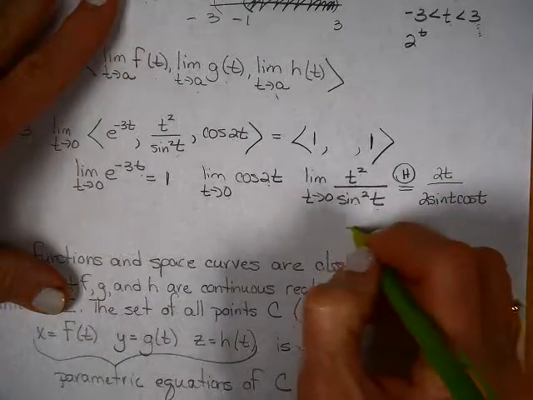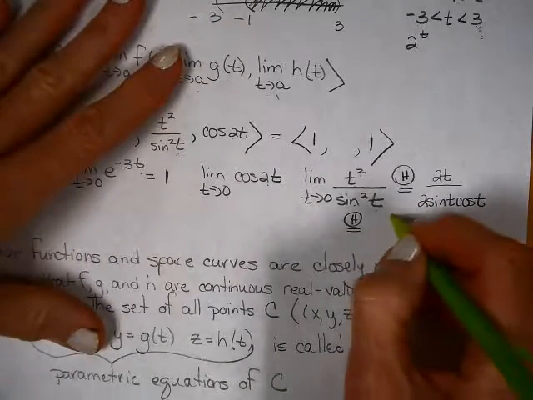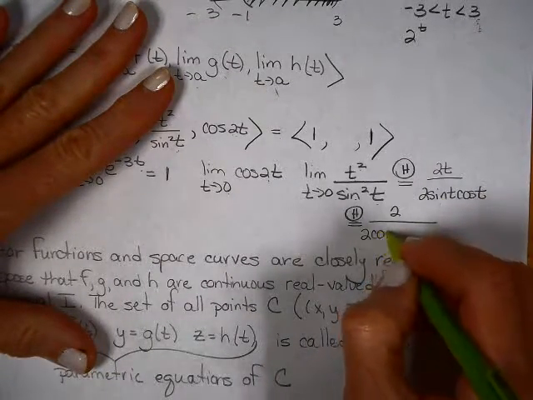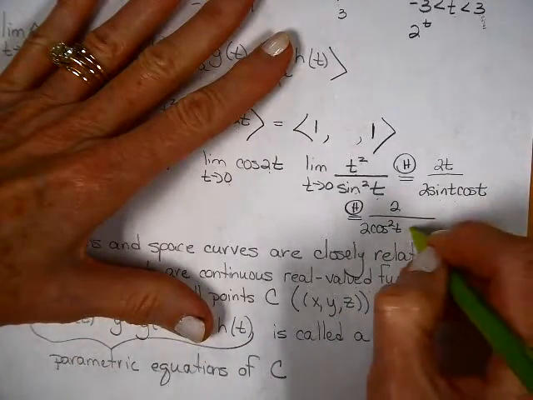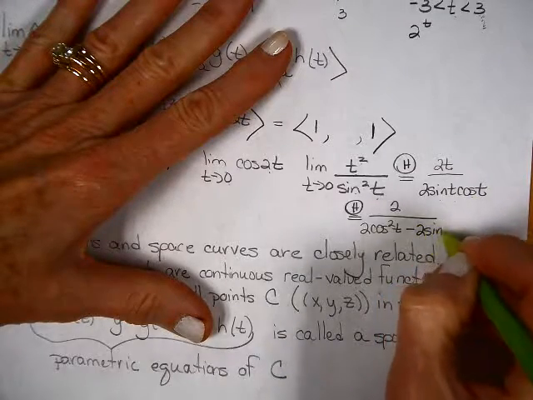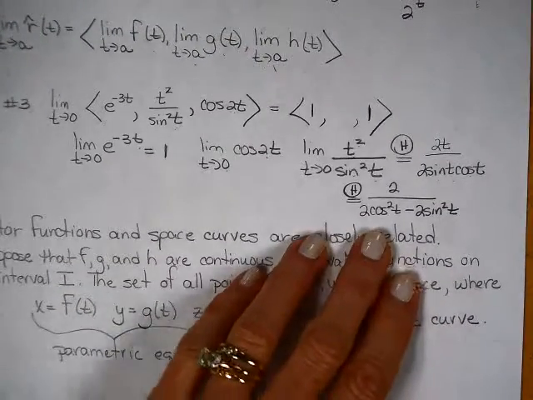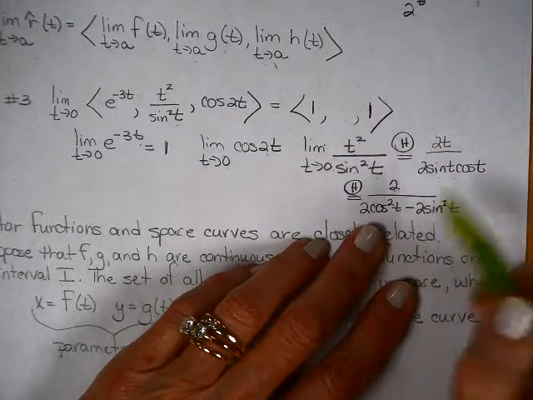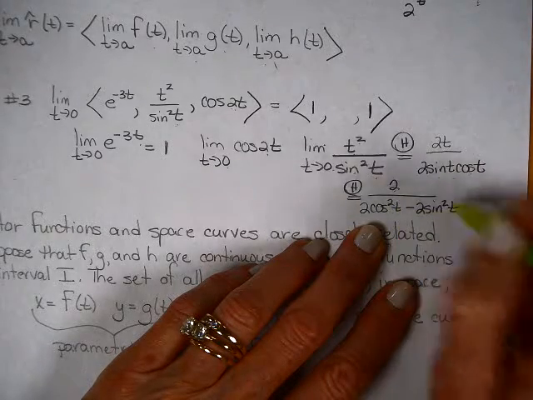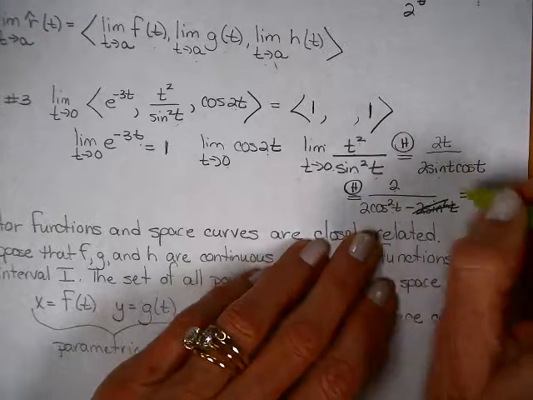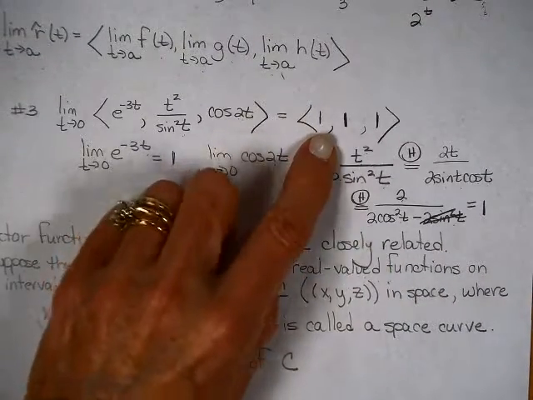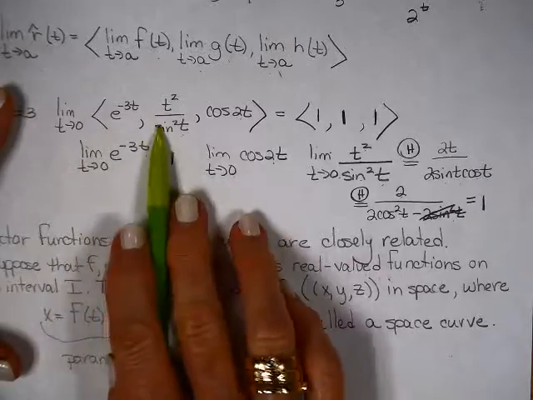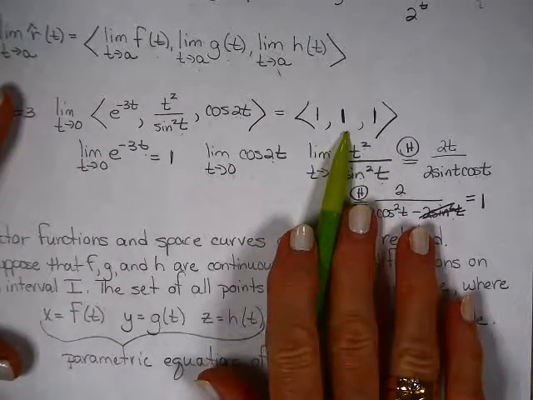So then you take the derivative of, one more time, the derivative of the top is 2. The derivative of the bottom, this is a product. The derivative of sine is cosine. So 2 cosine squared t minus the derivative of the cosine, 2 sine squared t. Now I can look at the limit. The limit as t approaches 0, top stays 2. The bottom, the cosine of 0 is 1, the sine of 0 is 0. This simplifies to 2 over 2, which is 1. So when I take the limit, I get the vector 1, 1, 1. Take your limit just like you would have been in any other calculus class. You just take the limit of each piece. You get a vector. Okay?